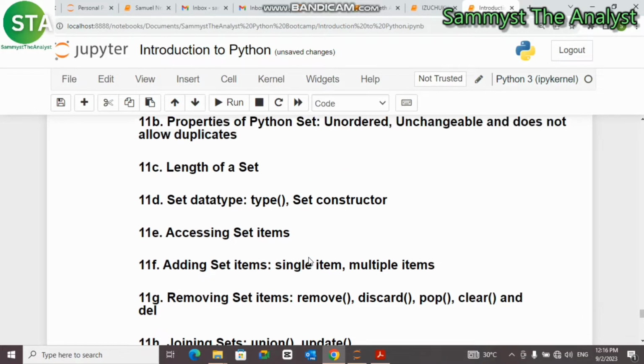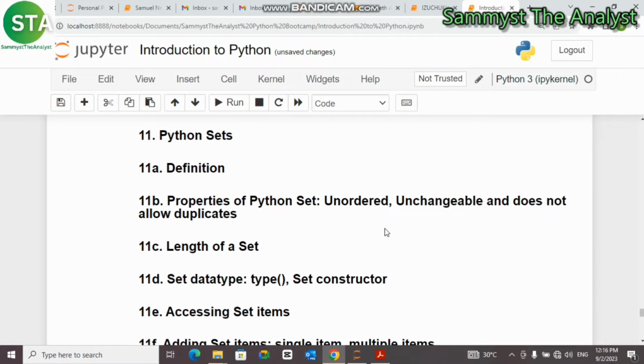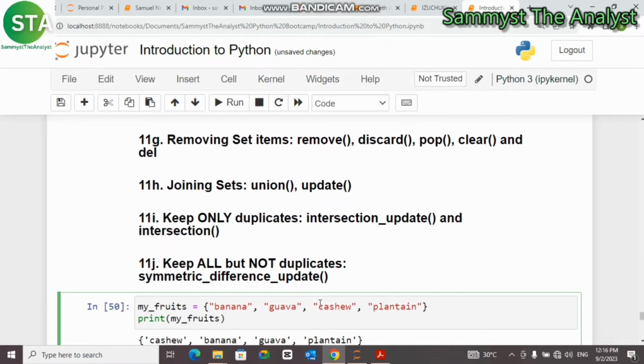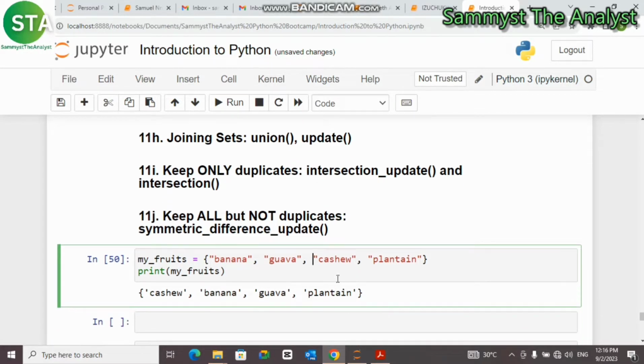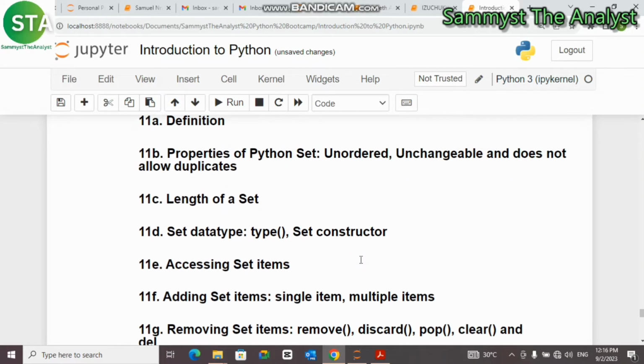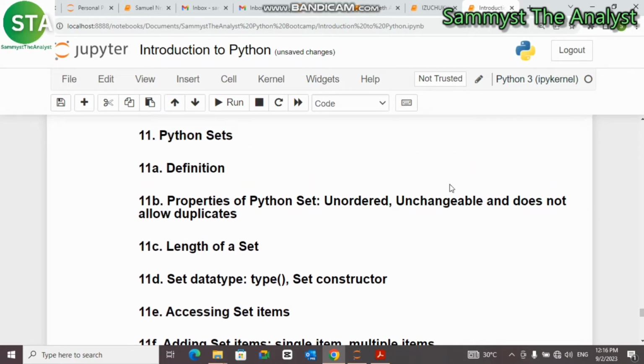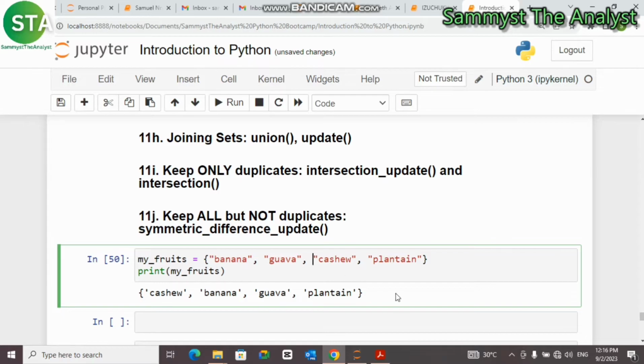Now the other property is that it is unchangeable, it cannot be changed. So once you have put an item into the set, you cannot change that item again. And then the other property is that it does not allow duplicate values.